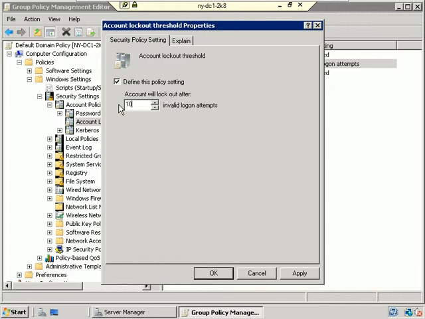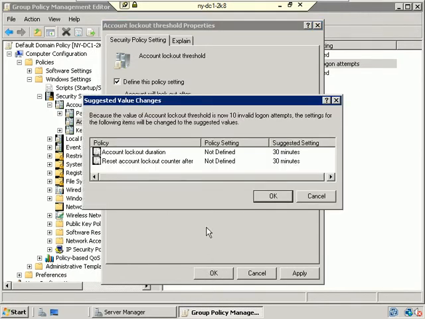But keep this in mind, there are hacker attacks out there that use what we call a brute force attack to basically solve passwords. And if you leave this policy set to 0 or just not enabled at all, well, it's a lot easier for a hacker to try to use a brute force attack in order to guess the password and actually access your system. So you want to set this to at least something, okay? It doesn't have to be real low. It can be 10, 15, but don't just leave it blank, okay, or leave it undefined.